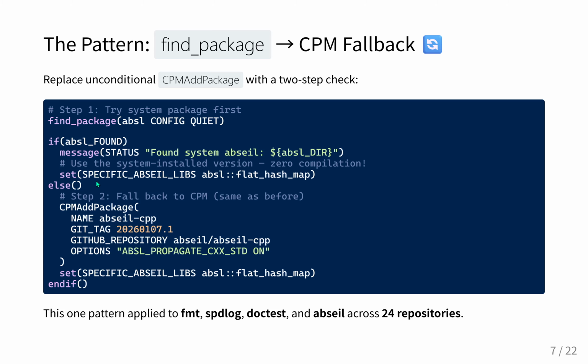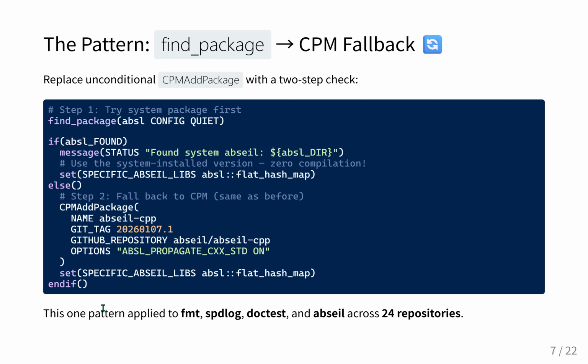Exactly. But if it fails, step 2 kicks in, which is the CPM fallback. You basically tell CPM, okay, we didn't have it locally. Go ahead and download the source and build it the old-fashioned way. And the real beauty of this two-step process is how aggressively cross-platform it is. Because modern development teams are so fragmented now. Oh, totally. You have developers on Linux, macOS. Some are even experimenting with mobile terminal emulators.